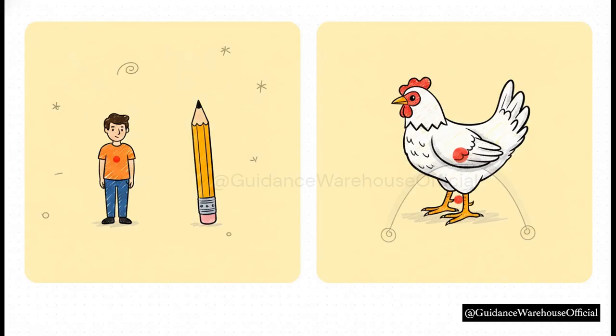Now compare that to a chicken. A chicken's center of gravity lies entirely below its hip joints, suspended directly between two widely separated, relatively large feet. It basically acts like a highly stable pendulum hanging beneath its hips. If you were to give a chicken a fairly large shove, not that I'm recommending shoving chickens, but if you did, its center of gravity naturally swings right back into a safe resting position with almost zero muscular effort required on the chicken's part. So humans, we're top-heavy pencils balancing on erasers. Chickens, they are sturdy, self-correcting pendulums.